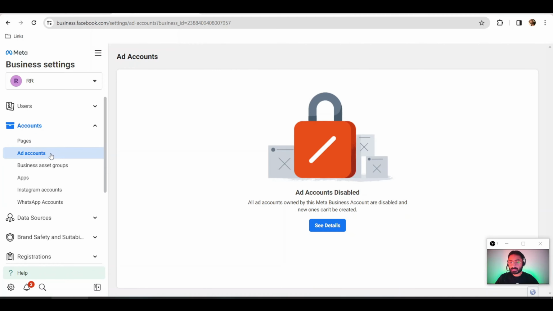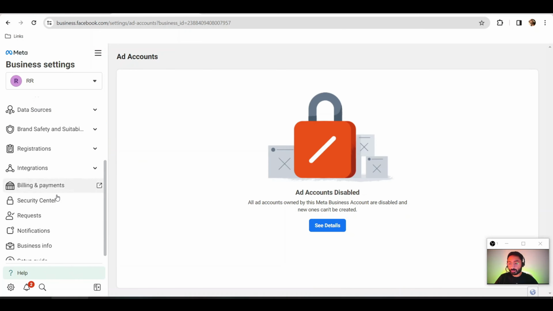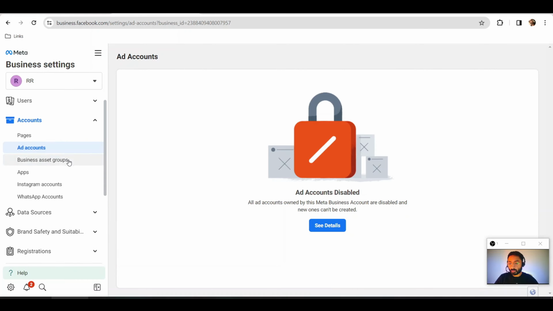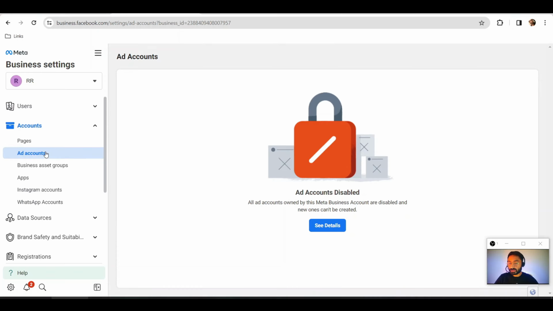The second option is ad accounts. This section is all about Facebook ads. You can create your ad manager here. You can handle all the requests, permissions, deleting an ad account, and creating a new ad account. You can handle everything from here. This section will also give you access to your billing and payments option. If you scroll down, you can also reach your billing and payment section from this option here. These two sections relate to each other, and you can access them easily from your ad account.